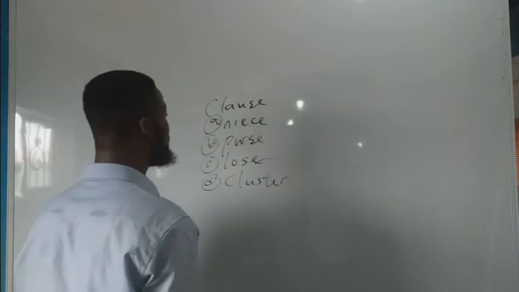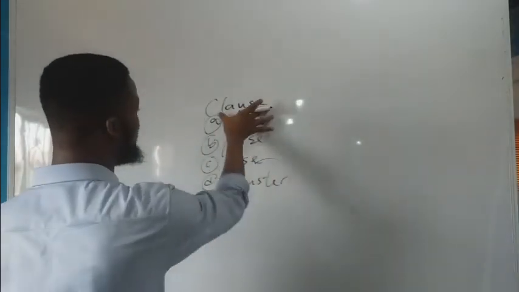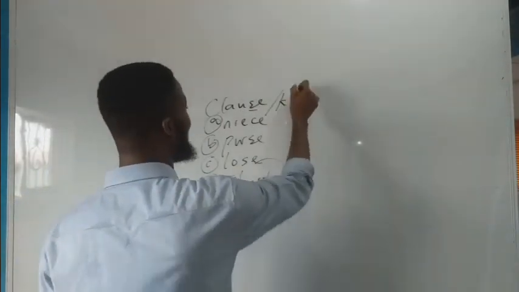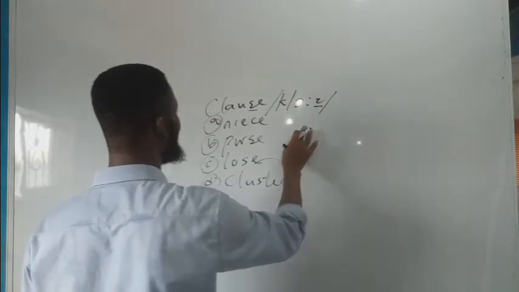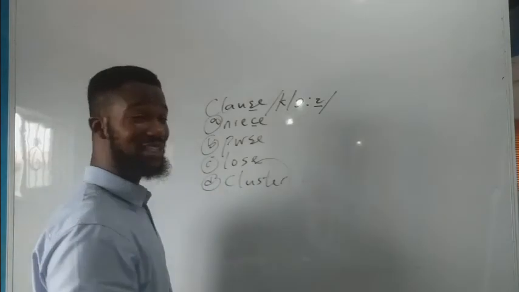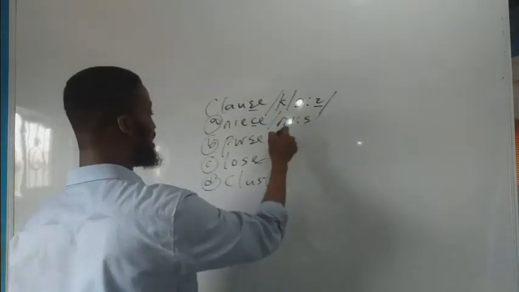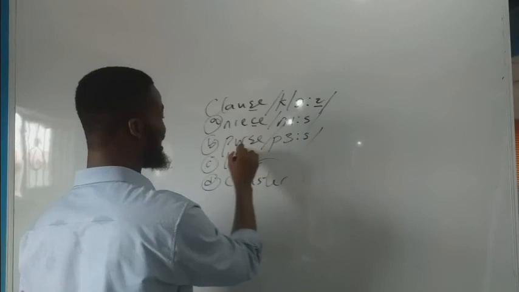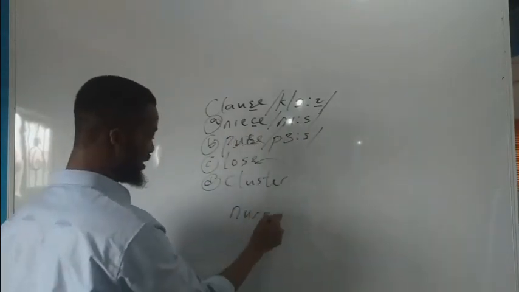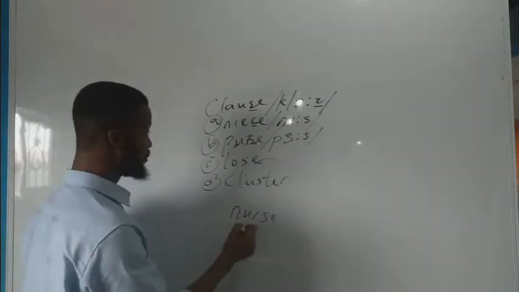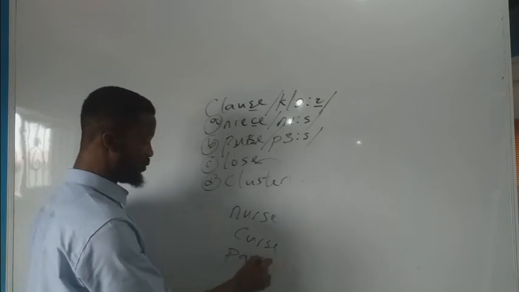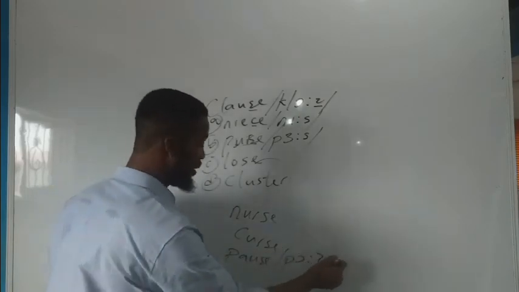So our question is this. I pointed this out as one of the major words that has S but is pronounced as Z. This word is pronounced as clause. So this is Z. But this C can never give us Z, so rule it out. This word is pronounced as niece. And look at this. This is pronounced as purse. Likewise, when you have UR with SE, you get it. It's also in nurse. It's called nurse. It's also in CURSE. It's called curse. But if I add PAUSE, it's going to give me pause.